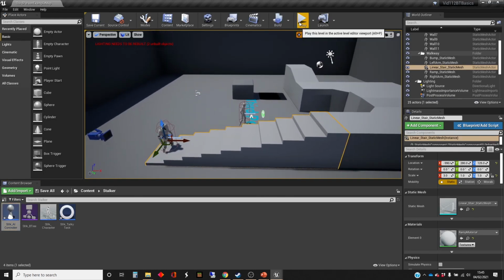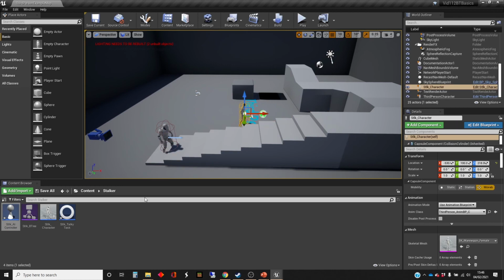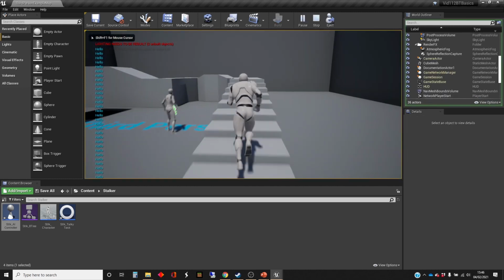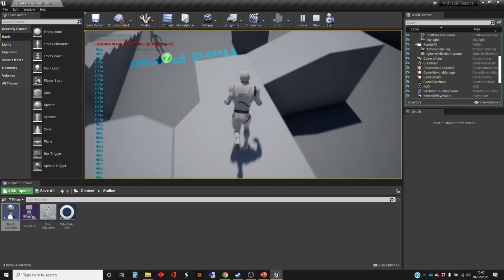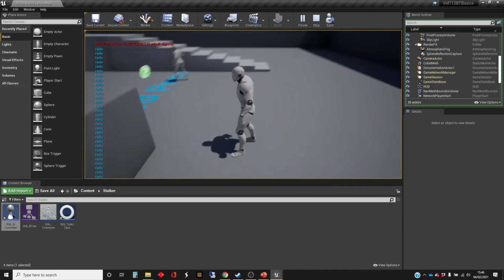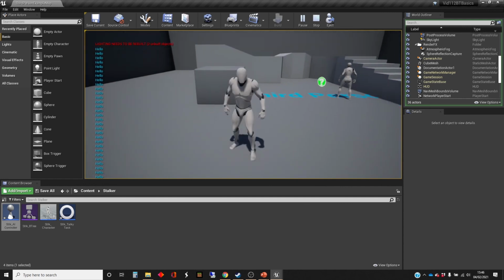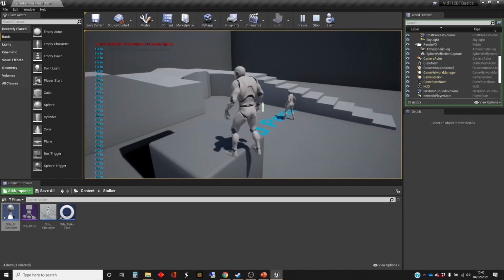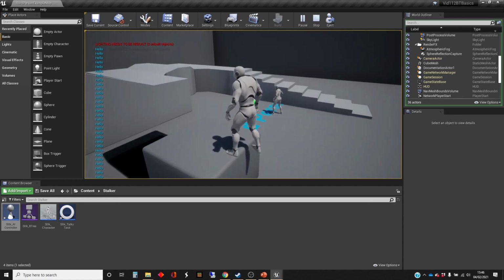So all being well, when we press play now, the AI controller, which is inhabiting this character, this female character over here, will start saying hello over and over again. It's not doing any movements or making anything happen. We'll explore that later in the series of videos. This is just to show you how to plug in a behavior tree and get it started. And lo and behold, yes, it's doing exactly what we expected. Obviously, this is a stupid way of going about something that you really don't want in your game anyway, something saying hello over and over again. It is just to do that demonstration to show how these things plug together.